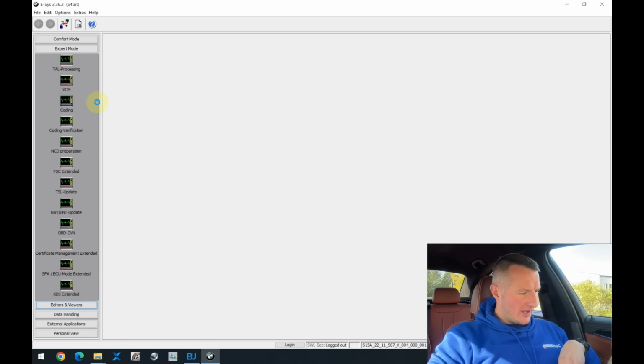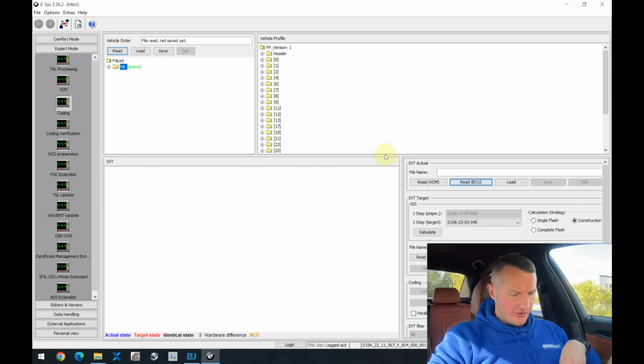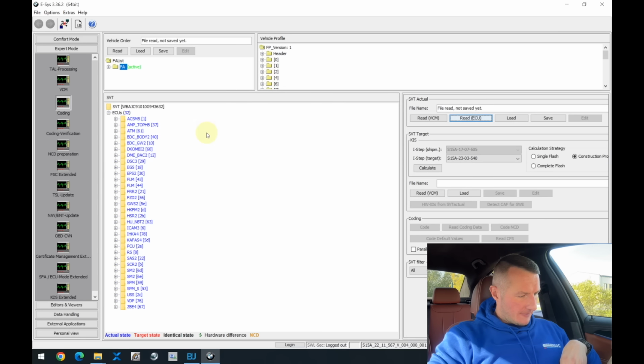So if you open the Esys, over the top left corner you can see the version of the Esys. No launcher is opened, no extra tabs appear, nothing. You can still connect to the car, you can still read out the information. Nothing in addition is shown here because it's just plain Esys, and Bimmer Utility is just a standalone application.